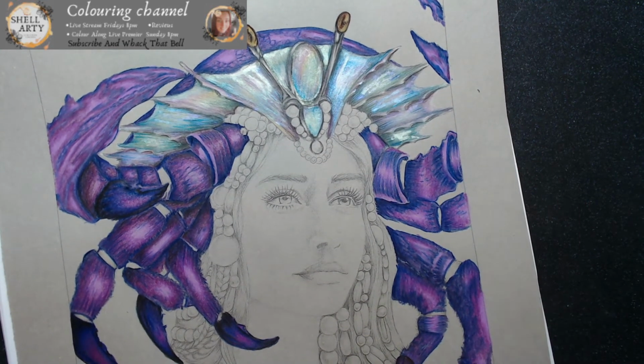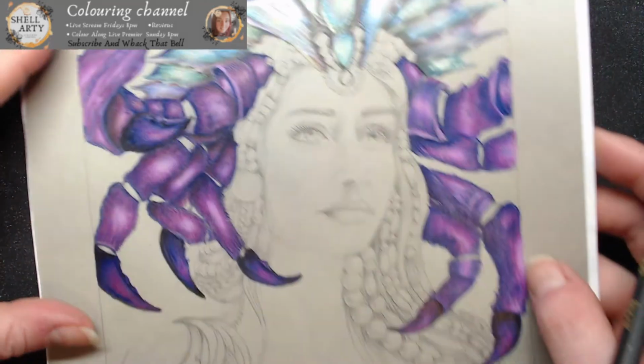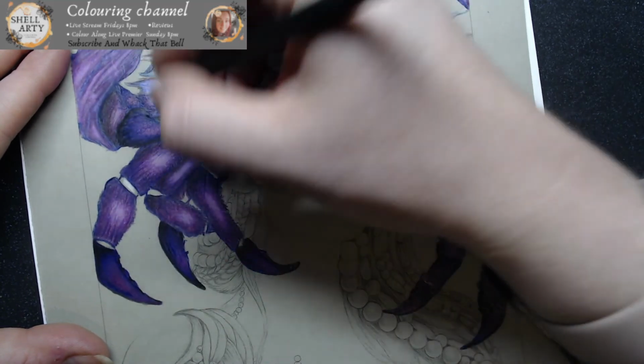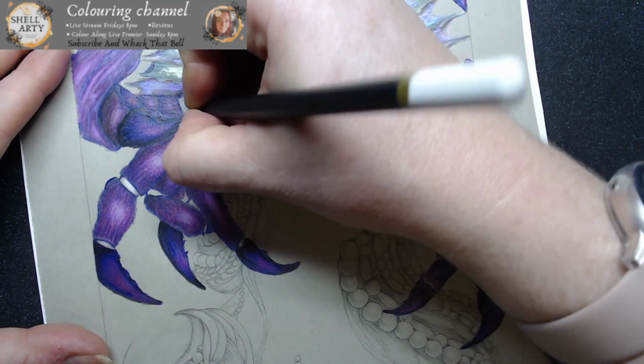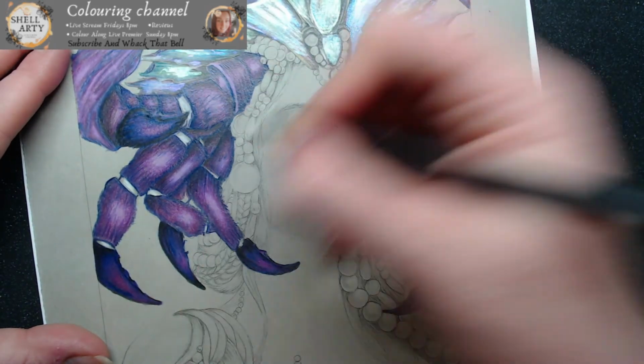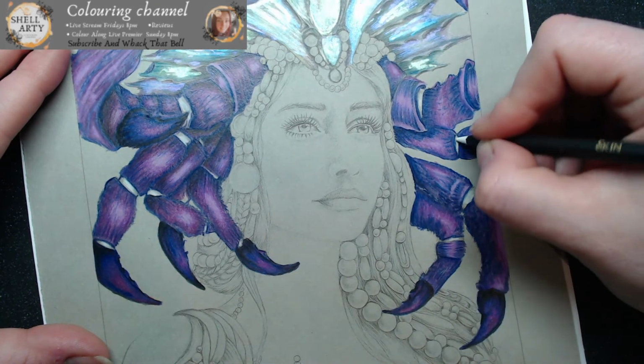Okay, so for this next bit now, I'm going to go in between the leg joints and I'm going to do the mother of pearl, the green colours, because I don't want to use the purple colours in this section. So I'm going to do just the blue and green in these, just so they stand out nice in between. So I'm going to start off with snow, and I'm just going to pop that in each of them areas, in the centre where the highlight goes, on all of them joints on each of the legs. Some of them are quite small.